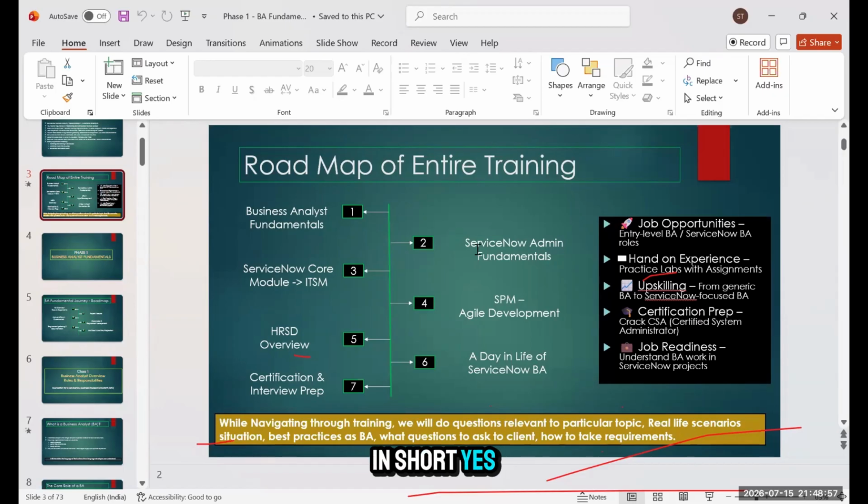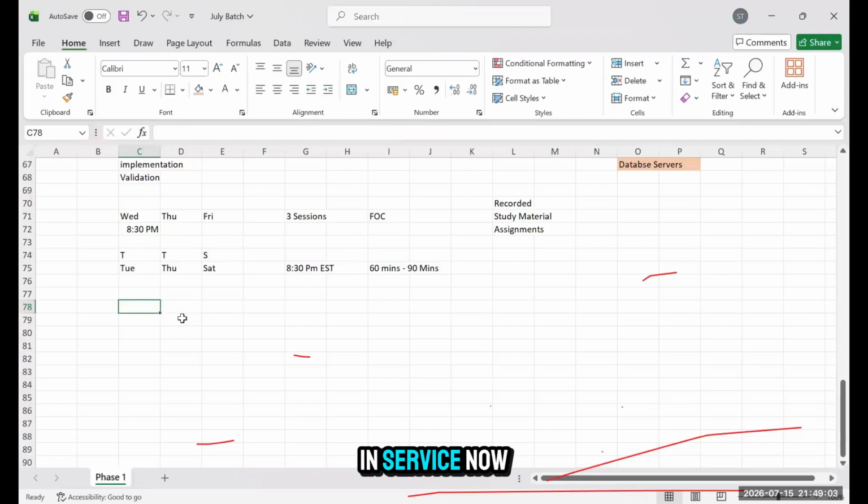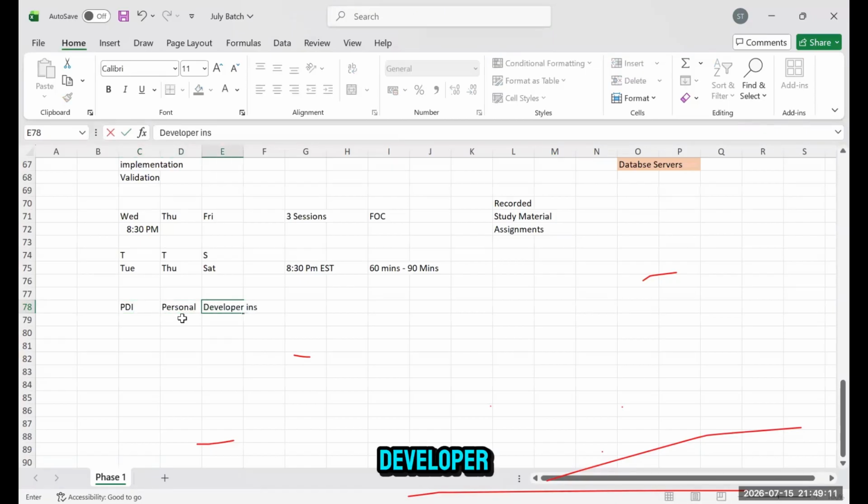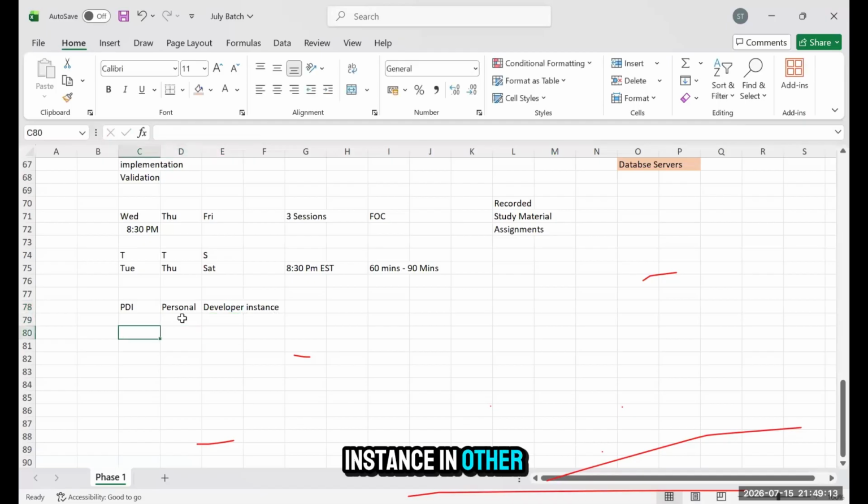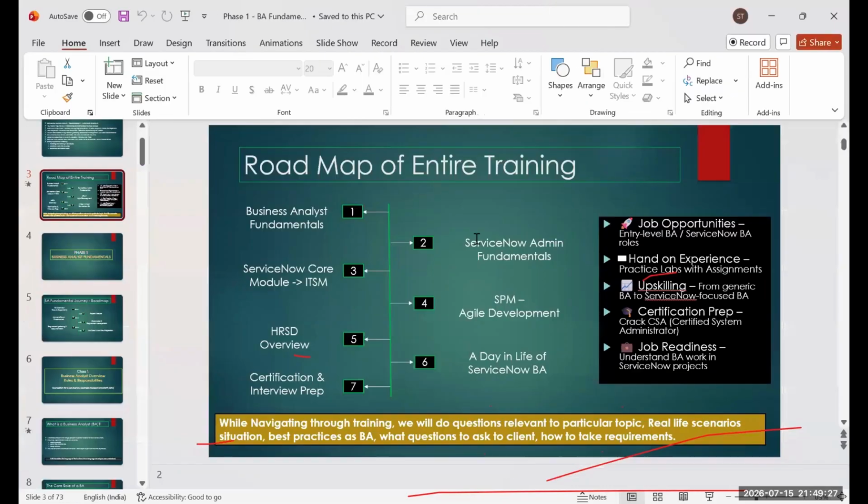In short, yes, you will all have your personal developer instance, or PDI. In other languages you would have heard about sandbox. How to create it and have your PDI, I'll teach you in the very first class of ServiceNow. In short, after 2 weeks, you will have your PDI, so you can practice everything there.